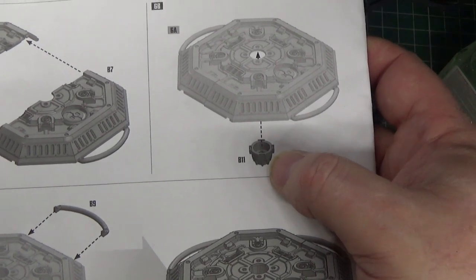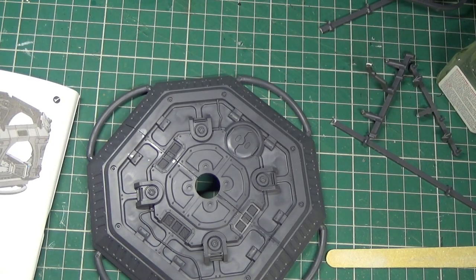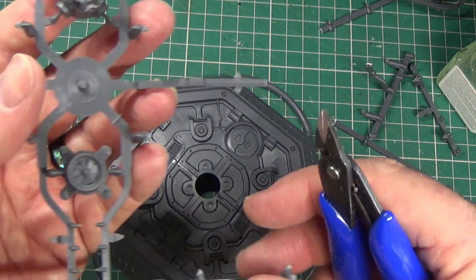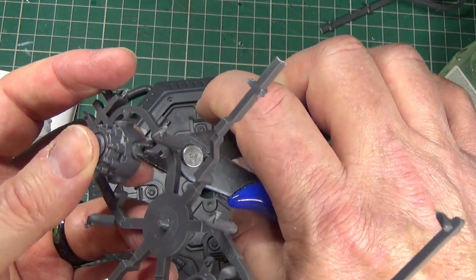B11, I've missed a step. B11 needs to go into there. Okay, so, right, we only have two more things on this sprue, so I'm going to cut the empty part of the sprue off. And we can have a look here what we have. And that's B11, just what we're looking for.